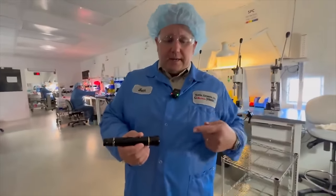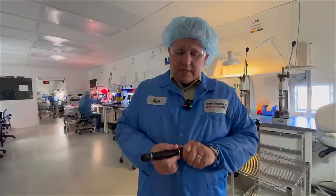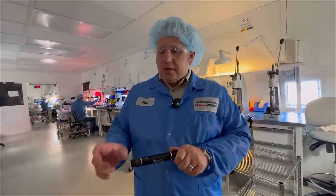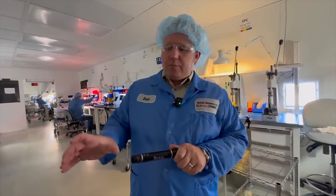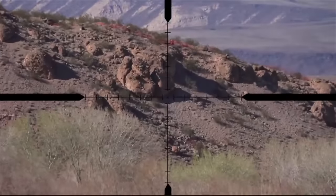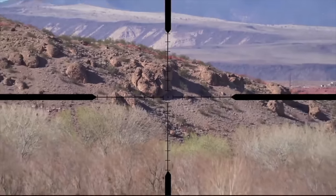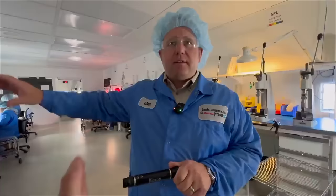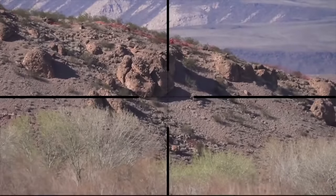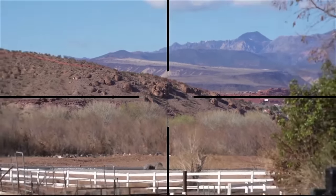So if we're looking at this thing from this direction, you've got an eyepiece back here, right? And you go through and you change the magnification, the reticle is on the other side of where we're changing magnification. So the objective system is going to form an image right at that focal plane. And as you zoom in and out of the image, the reticle gets bigger and smaller, but it never changes size relative to the object that you're looking at. If it's at the rear focal plane, then that's behind all the zoom system. So when you change magnification, the image is going to get bigger and smaller, but the reticle is going to always stay the same size.